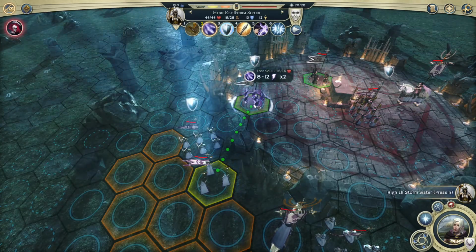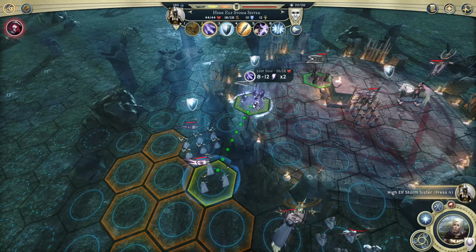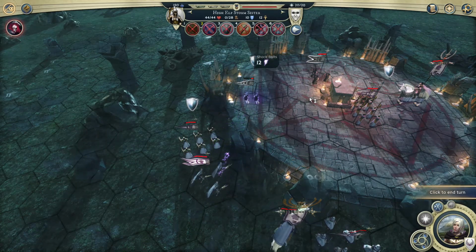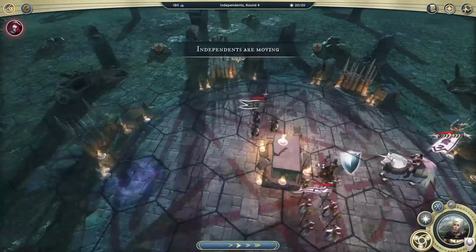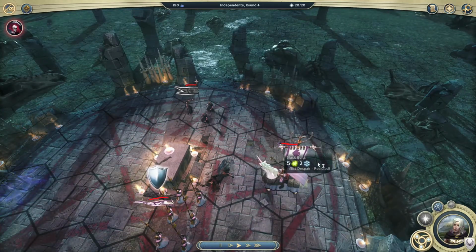We might actually be able to kill this unit. It doesn't have a lot of health. So let's go ahead and give that a shot. Yeah, very good. So far, so good. This guy might raise somebody from the dead. Nope.